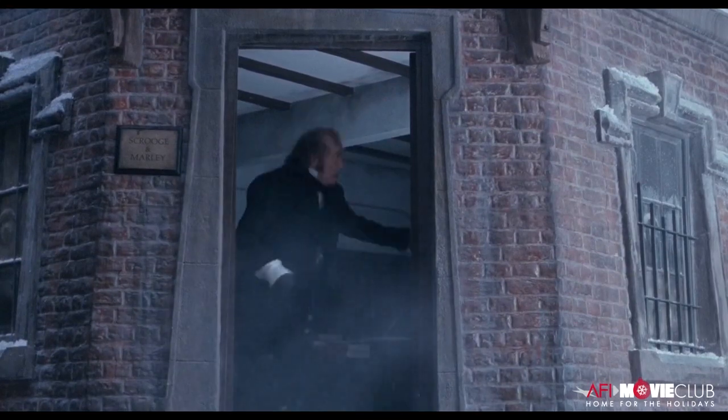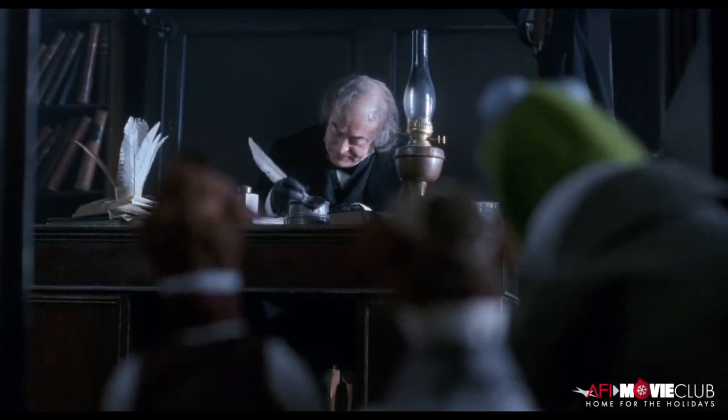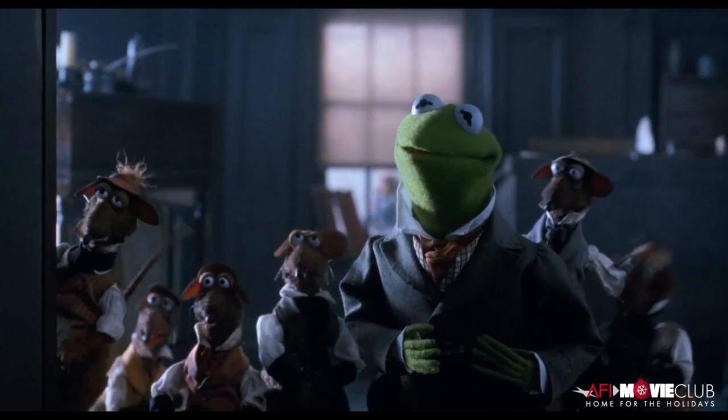The one time he said he could be funny was when Kermit says, 'Mr. Scrooge, the bookkeepers would like to put a little more coal in the fire.' And he answers with, 'And how would the bookkeepers like to be suddenly unemployed?' — and he just blows up. He said, 'I know it'll be funny in the theater, but I don't want it to look like I'm trying to be funny. I think I can believe it in Scrooge's personality that he would explode with anger every now and then.' And it worked kind of brilliantly.